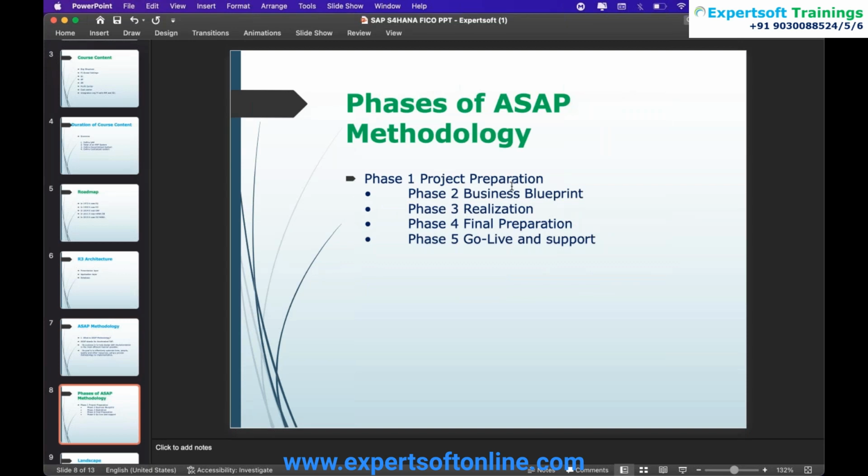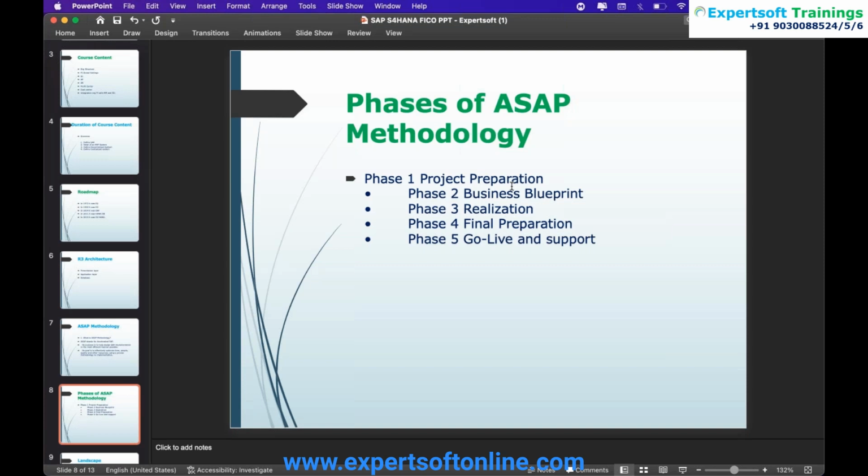Phase one will be the project preparation phase. Phase two will be the business blueprint phase. Phase three, realization phase. Phase four will be final preparation. Phase five will be go live and support.